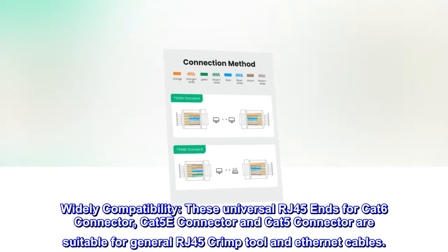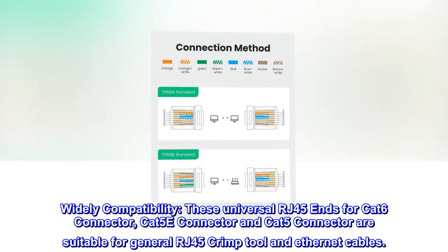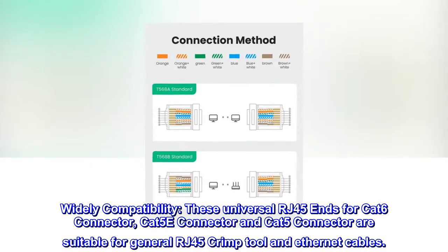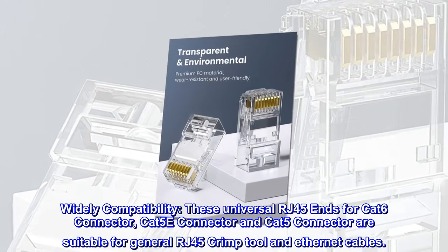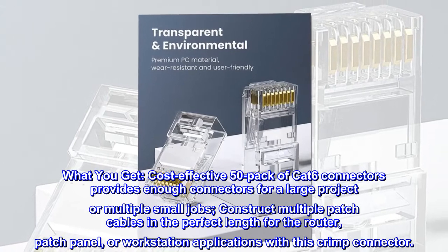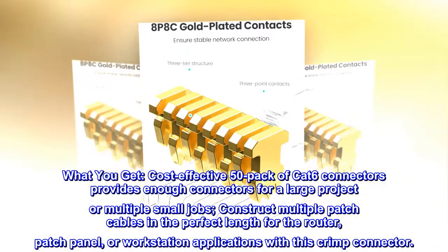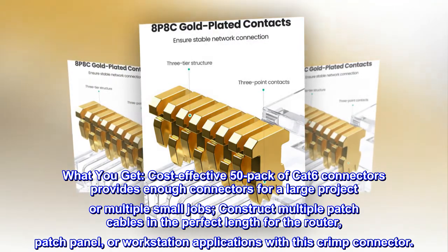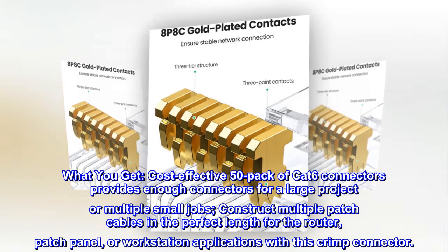Wide compatibility. These universal RJ45 ends for Cat6 connector, Cat5e connector and Cat5 connector are suitable for general RJ45 crimp tools and Ethernet cables. What you get: a cost-effective 50-pack of Cat6 connectors provides enough connectors for a large project or multiple small jobs. Construct multiple patch cables in the perfect length for router, patch panel, or workstation applications with this crimp connector.